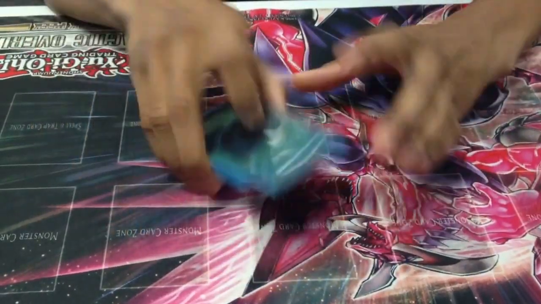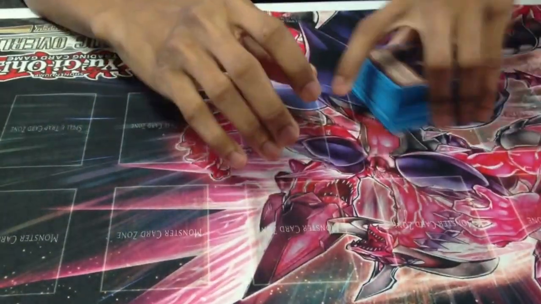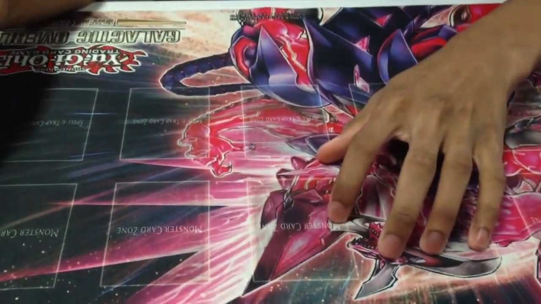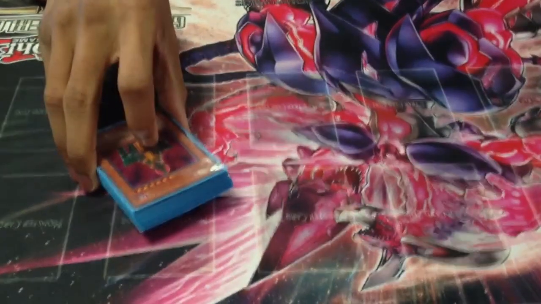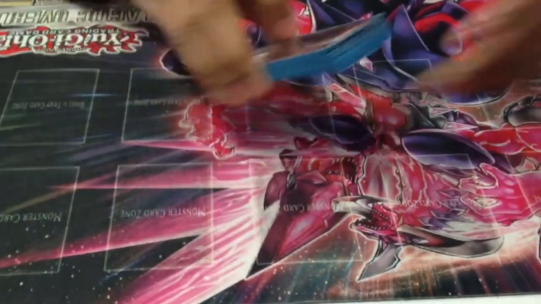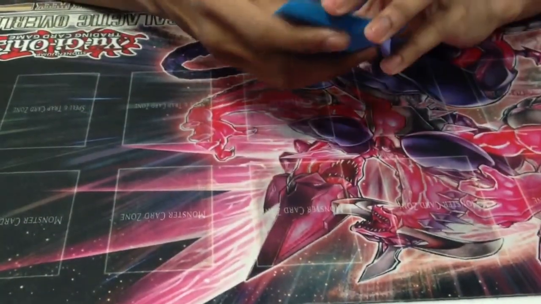Dark Hole's good, Heavy's good. And on to the side deck. No back row on this deck? That's pretty interesting. Yeah, no back row. No Spiritual Water Arts like people play, no Treacherous Trap Holes. You know, none of that. Because I don't care. I make sure they have dead cards.